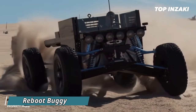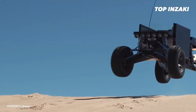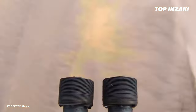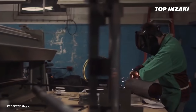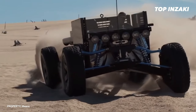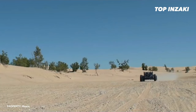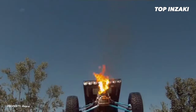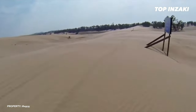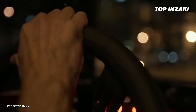The automotive industry has embraced minimalism, and a notable example is the Reboot Buggy — a distinctive vehicle created by renowned designer Joey Reuter in Michigan. In terms of appearance, this transportation bears a resemblance to an antique horse-drawn carriage, which served as inspiration. The vehicle doesn't have a traditional body but is equipped with two polycarbonate doors. The eight-cylinder engine is positioned in the middle of the chassis, propelling the rear wheels. Inside, the design follows a Spartan style with two small seats, a steering wheel, and a slim instrument panel displaying only essential information. Its modern independent suspension allows easy navigation through various obstacles, ensuring comfort even on challenging off-road terrain.